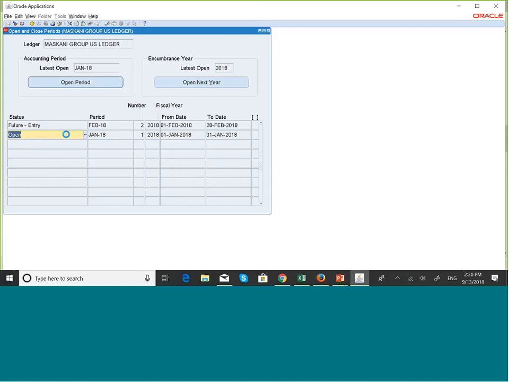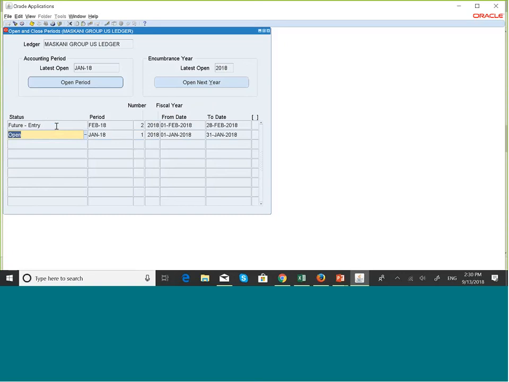We have the first period open. Up here, you can see that we have February 2018 as a future entry. Why do we have that? Remember, when we were creating our ledger, we defined the number of future enterable periods, and we said 1.